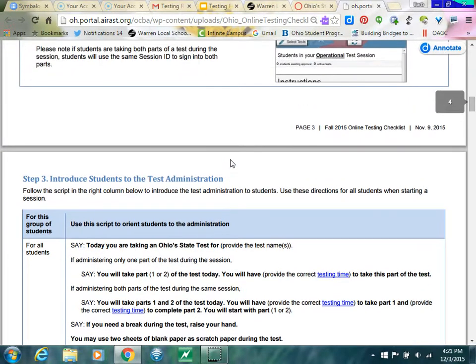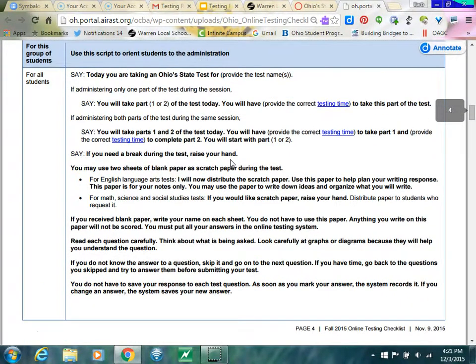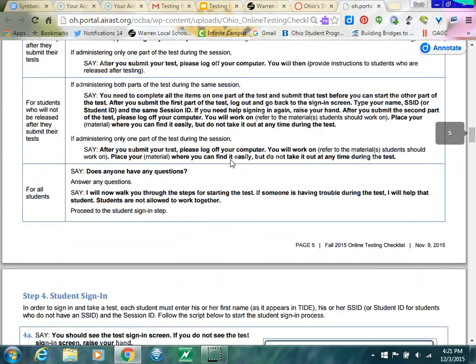It is one code. It's the same code for all the kids. Now, at the high school, we were able to print off cards for each kid. So each kid got a card with their name on it, their first name, their student ID number, and then they had it in front of them, and the teachers just put up the state code. But this goes through to a T, tells you what you're supposed to say.